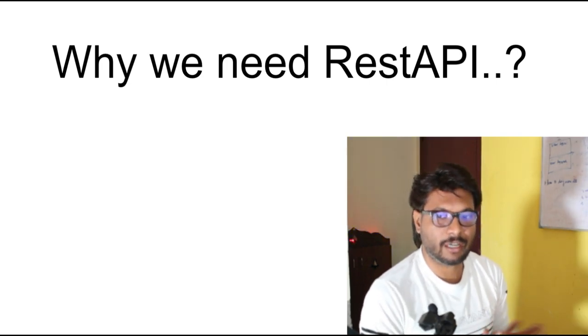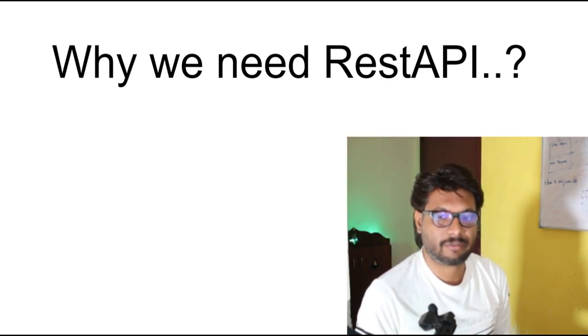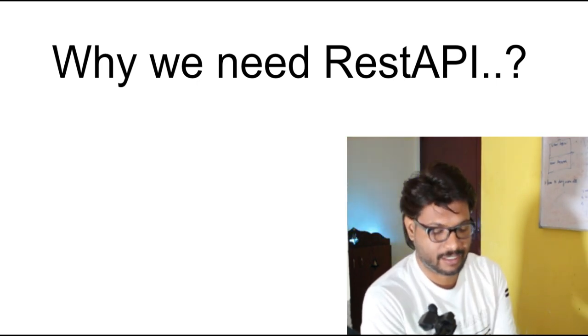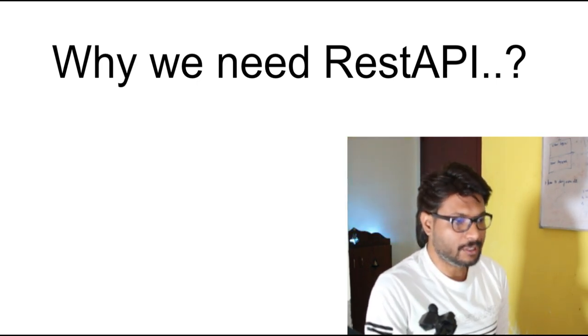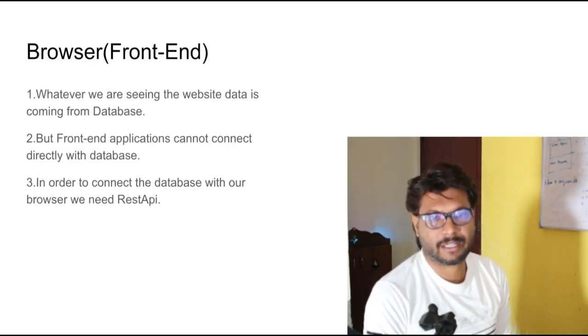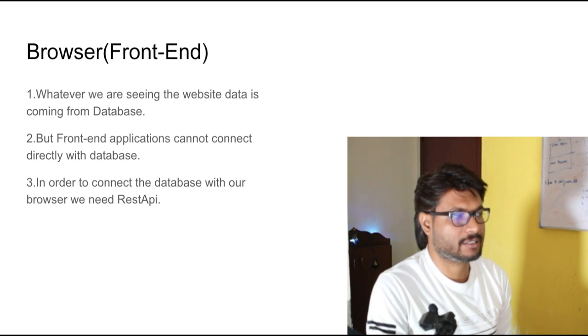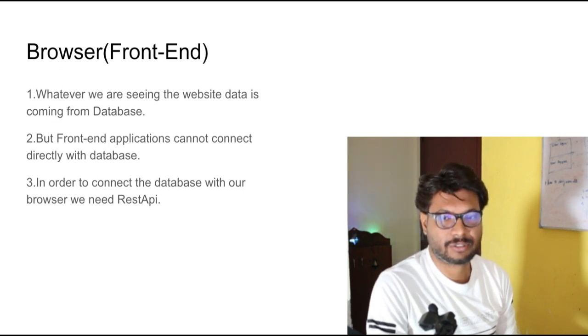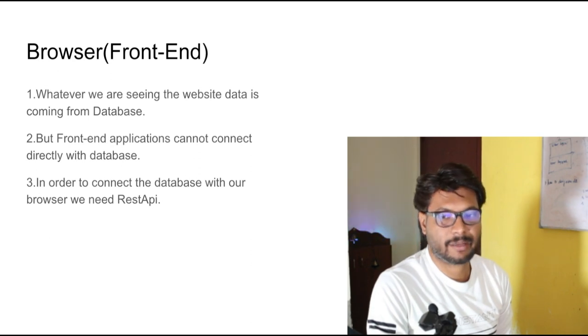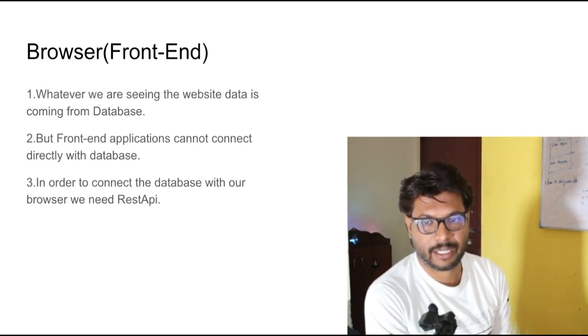Okay, so in order to solve this issue, which means to access the data from the database to the front-end, we need the REST API. Okay, so as you can see here, this is just a common definition. As I mentioned, our website does not have access to get the data from the database. So in order to solve this issue, the front-end application has this concept called REST API, which is implemented in a server to get the data from the database.